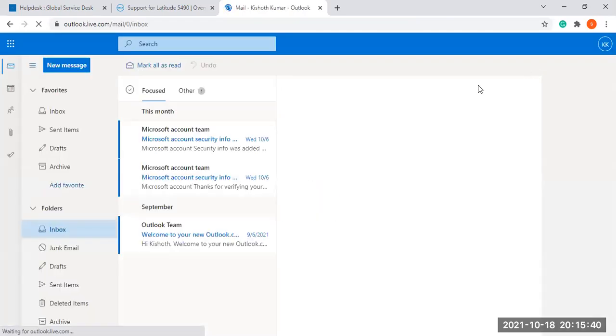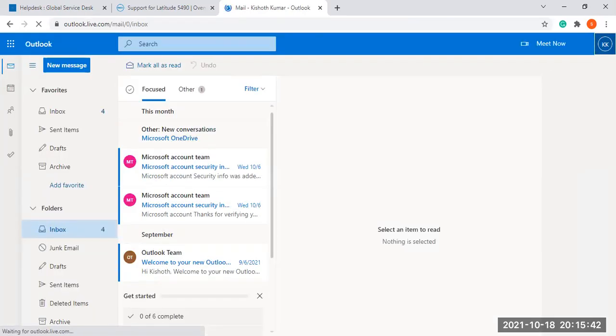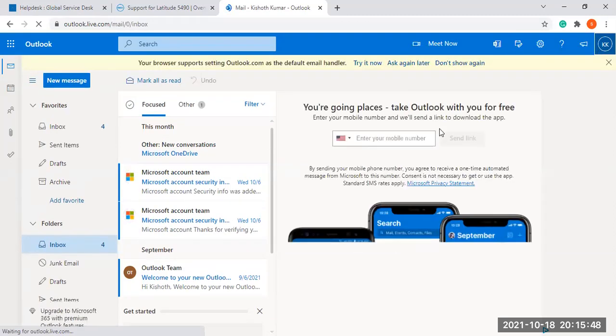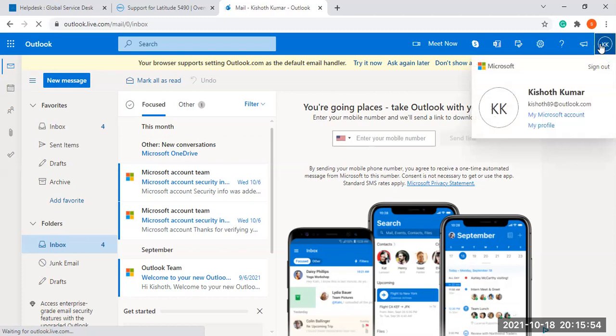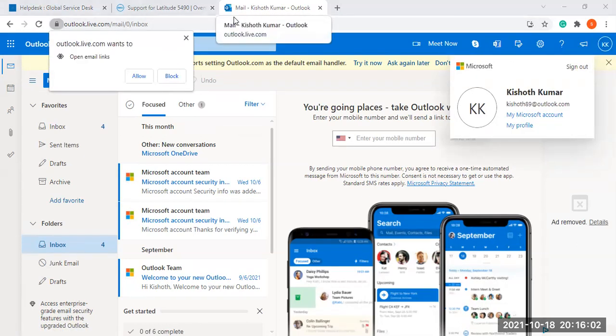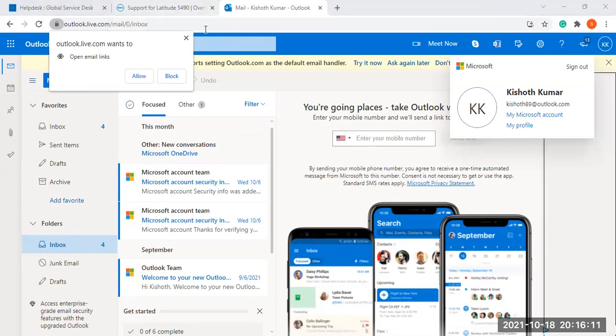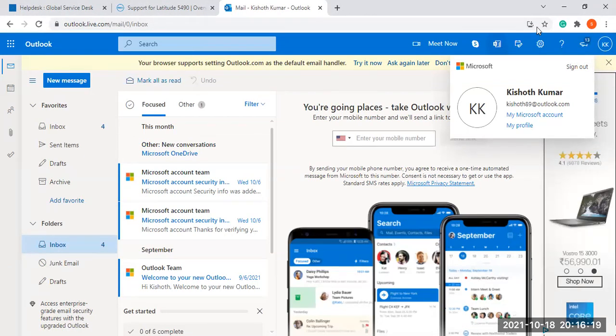Sign out from this account. Just wait for a while. Is this the newly created account? Yes, this one is new only. Okay, so once again, you can try creating the Azure account. So since the email account is created, you can once again go to azure.microsoft.com. Leave it logged in. Just go to another tab. Type azure.microsoft.com/free. Just Outlook is asking for some notifications there. Allow or block. Okay, now you can proceed.